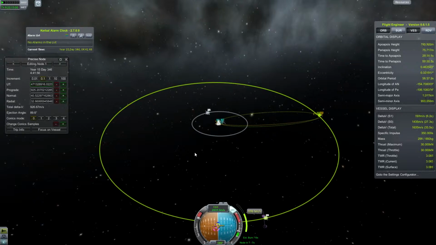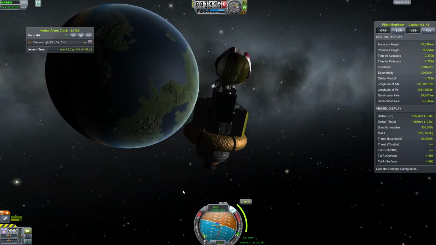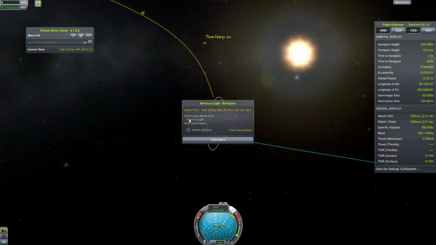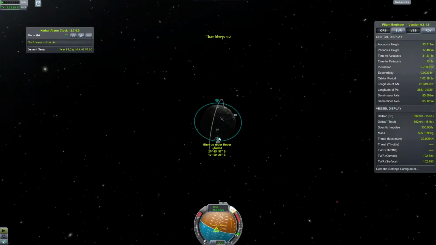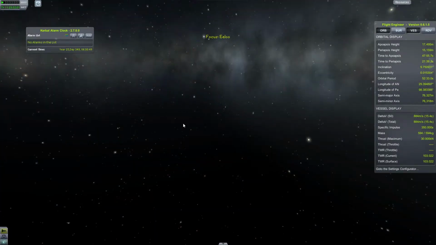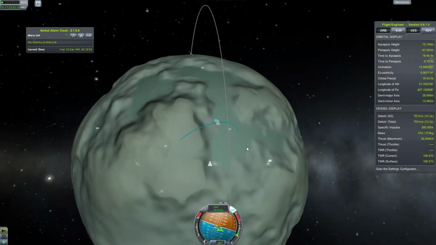Here we're executing our Minmus burn. Everything seems to be in order. And let's watch Jebediah leaving the sphere of influence of Kerbin. So here we are. We're going to circularize and land almost in the same maneuver. This is a nice spot to land in. And we are going to do it now.